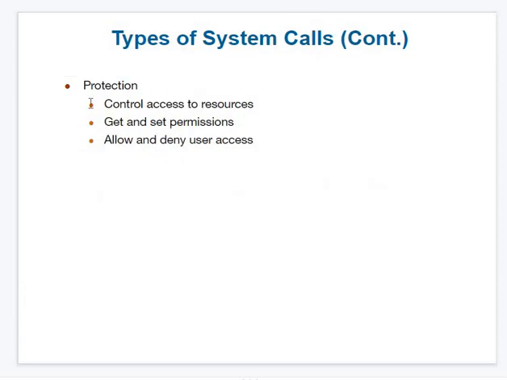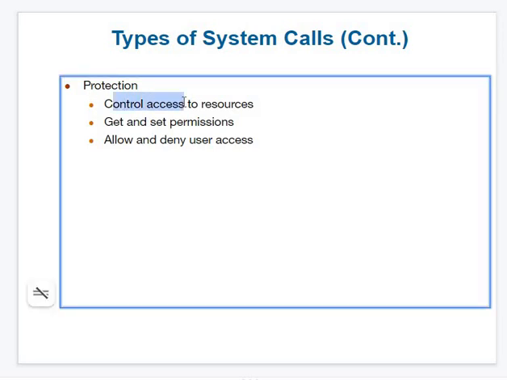For everything we do in a computer, definitely one of the system calls will execute in the background. With respect to protection, we have control access to the resource. Do we have access or not? Is a particular user allowed to access or not? If yes, what permissions does he have, what can he do, what is he not allowed to do? If he doesn't have permission, deny the user. So for everything we do in a computer, there is one standard system call which is already defined.